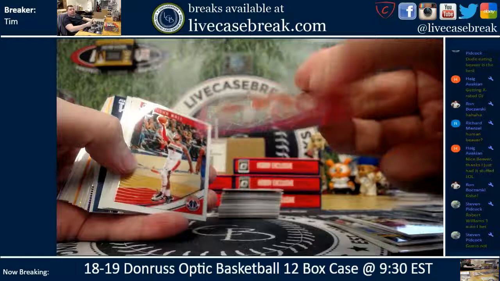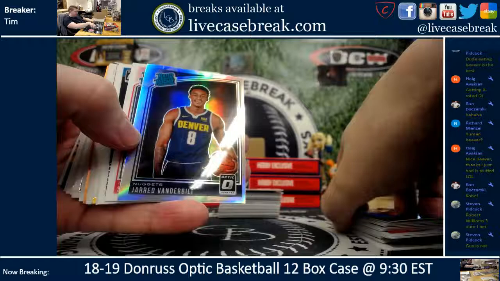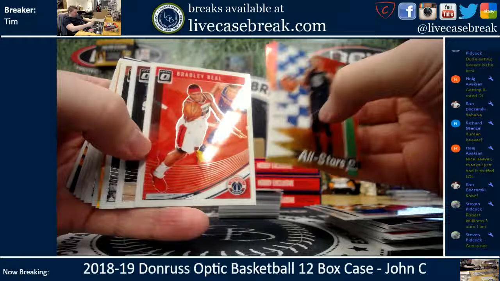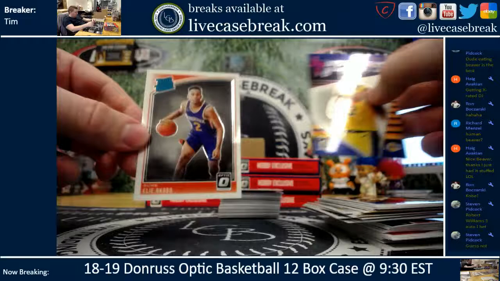Kemba Walker's upside down. Takeoff Dennis Smith, Jaren Jackson rated rookie. Jared Vanderbilt, nice card. All-Stars, Damian Lillard. Will Barton, that's out of 199 for the Nuggets. Some more color underneath? Nope. Insert LeBron, All-Heart. Elia Kobo.